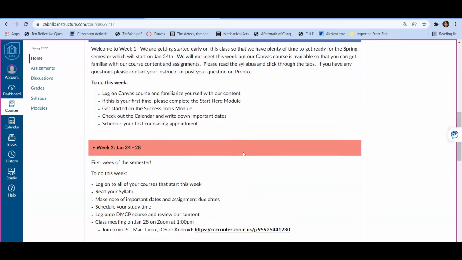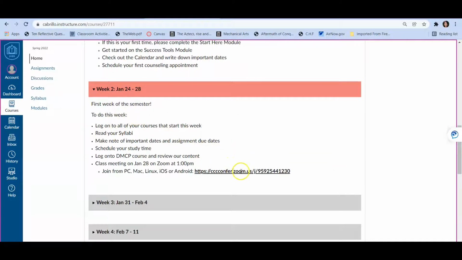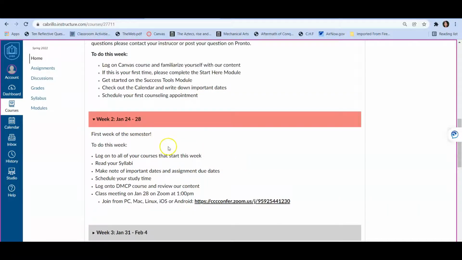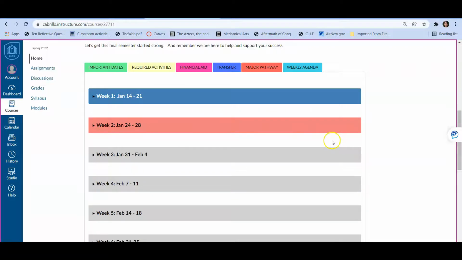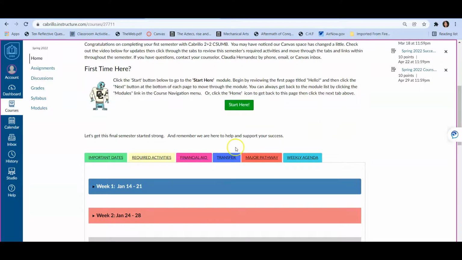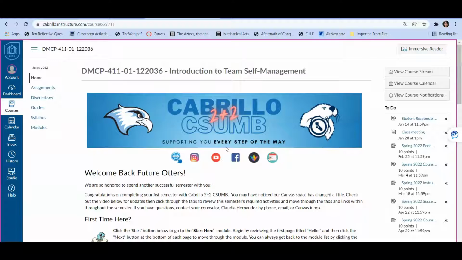And we will be meeting online. You can find our Zoom link here, and you'll also find it in the calendar. It was also emailed to you. So you will find information in multiple places. Hopefully this keeps us organized and not scrambling to look for things. So hopefully this helps. I will be creating another video regarding our assignments, and we will also be meeting on Zoom on our next class on January 28th.